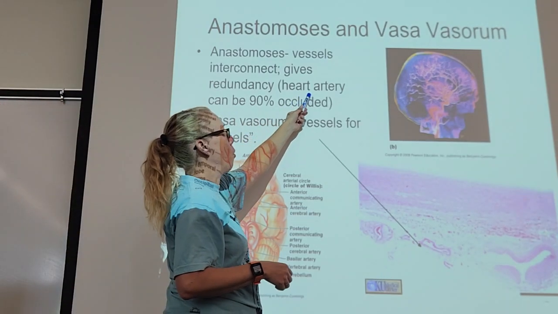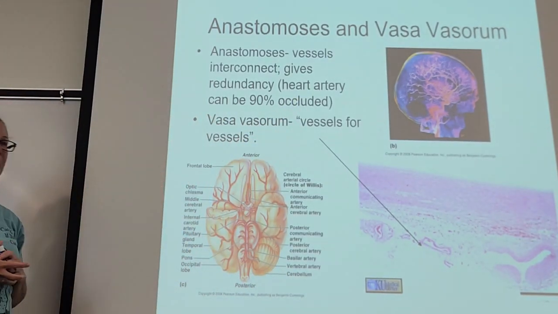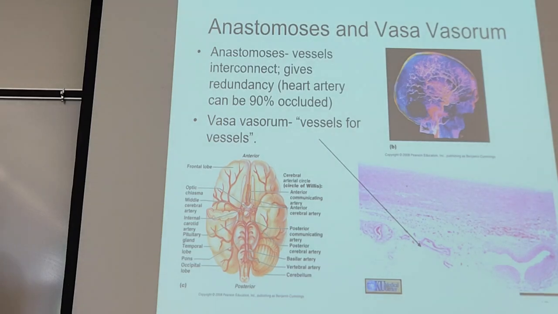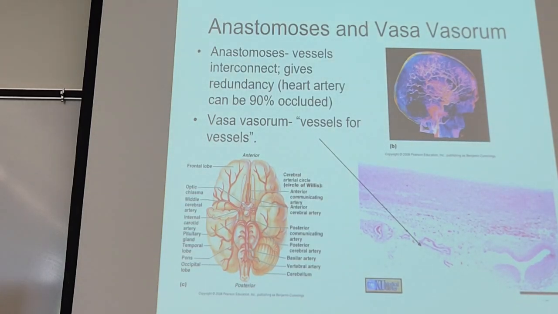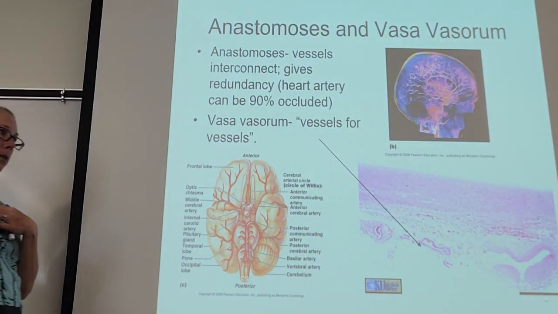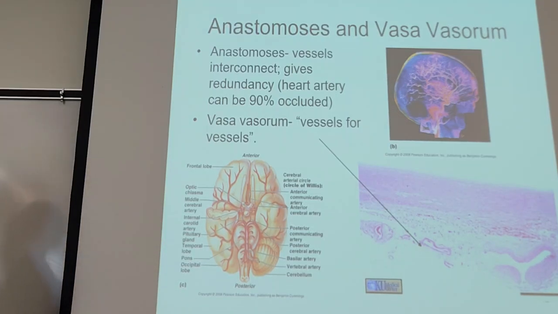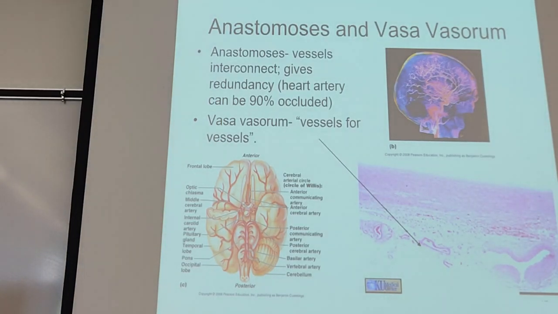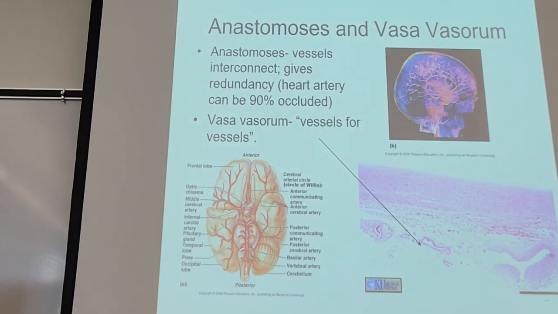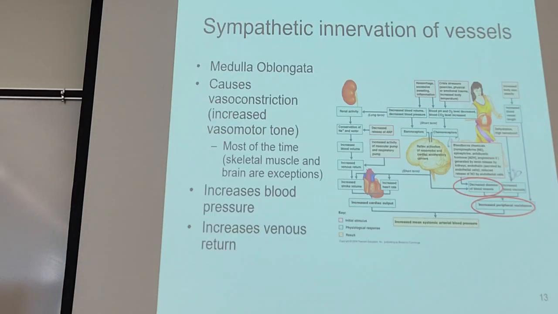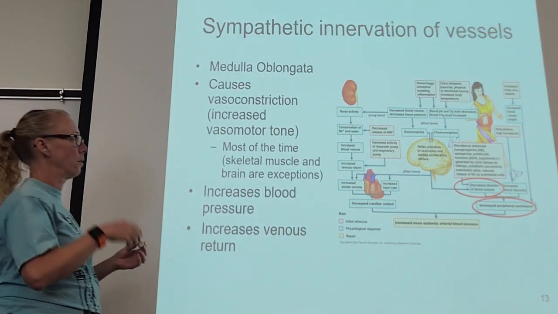So one of the coronary arteries could potentially be 90% occluded before you notice a problem because of the anastomosis and the fact that your body's creating new branches without you even knowing it. You may get little pings and pangs of pain here and there, but it's not enough to limit you functionally in your day-to-day life, so a lot of people just ignore it. So always listen to your body. If something's unusual, get it checked out, right? Don't just assume it's okay. That includes family members and everybody else that you know.